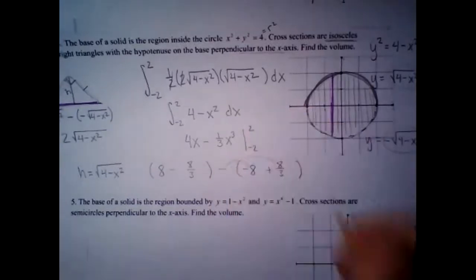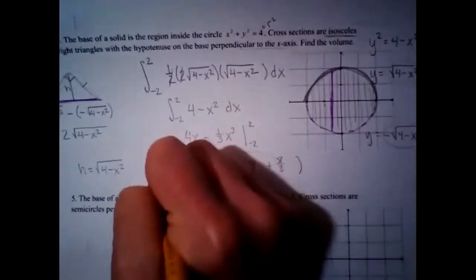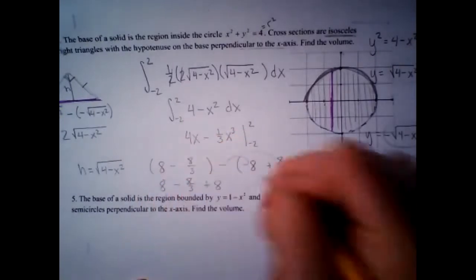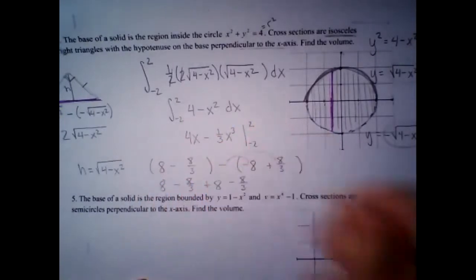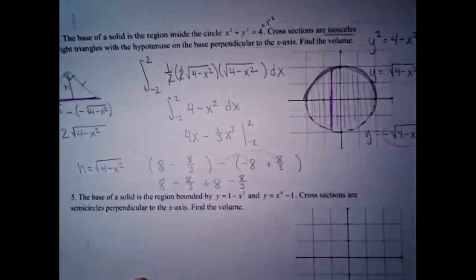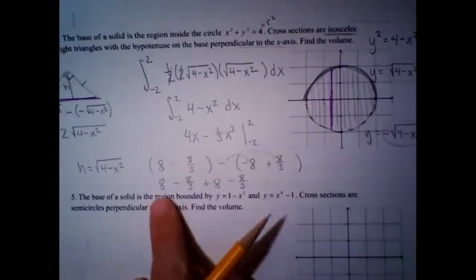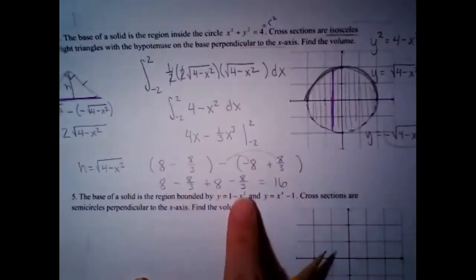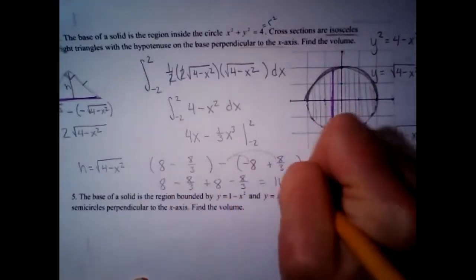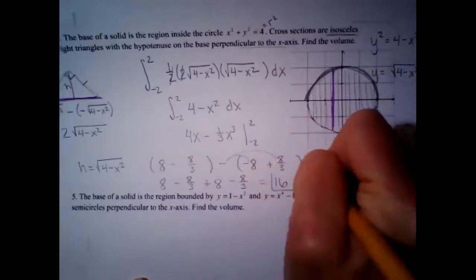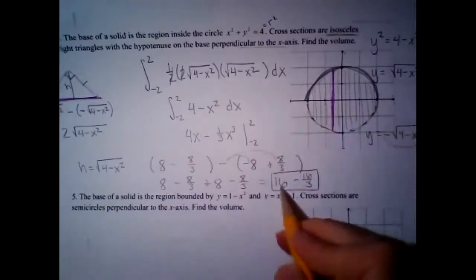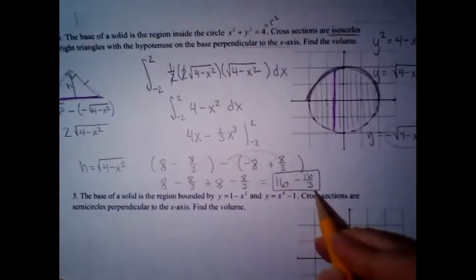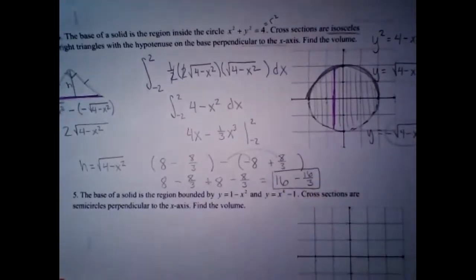So what I would do is distribute the negative sign. Because again, a lot of times stuff can either cancel out or combine together. And so 8 plus 8 would be 16. And then minus 8/3 and minus 8/3 would be minus 16/3. I'm going to go ahead and stop there. Again, not trying to torture you. If you had to get a common denominator there, 16 would be 48/3, and you could combine them together.